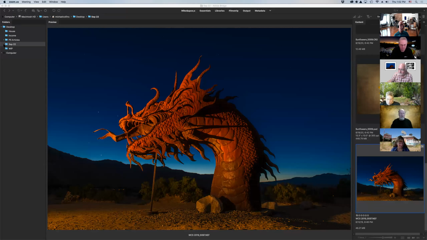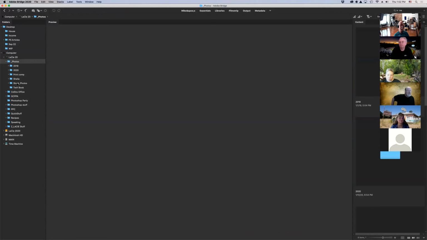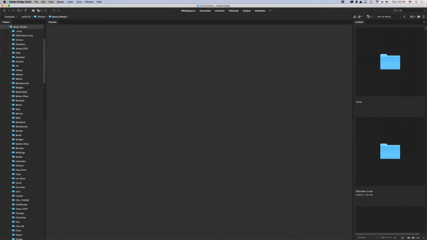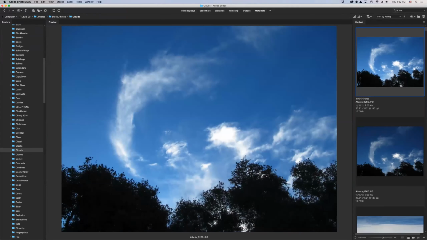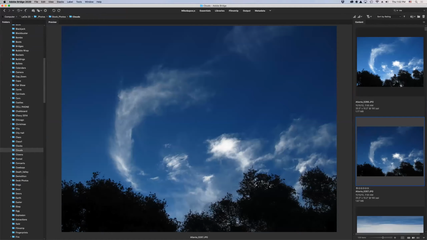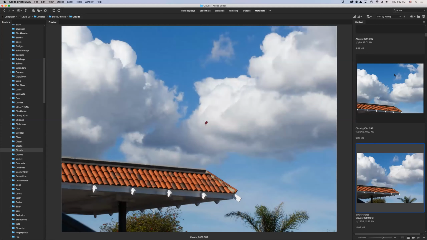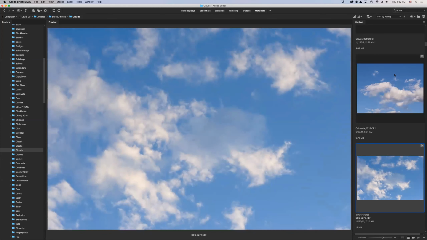I'm gonna go into Bridge, and in Bridge I have my backup hard drive, photos, go down to stock photos. And in stock photos, let me minimize this real quick so it disappears. Thank you. In stock photos, I have all kinds of stuff, including clouds. So I will go out with my cell phone camera and shoot clouds as I'm flying. If I see something, parachuters in a cloud. Anytime I see a cloud, I'll go out and just photograph it really quick.